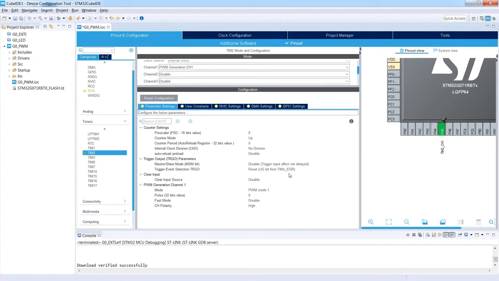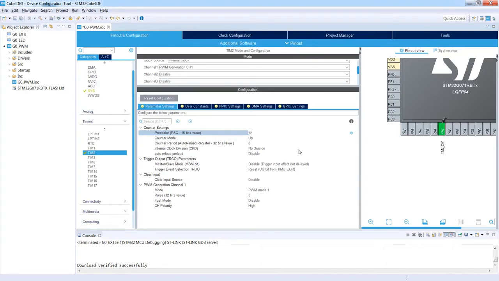We've got the input clock for the timer on the level of 8 MHz, so we need to divide it somehow. For this, we've got a few possibilities. The most convenient ones are the Prescaler. This is the first component we can use here. So we need to downgrade somehow this 8 MHz to a smaller value.